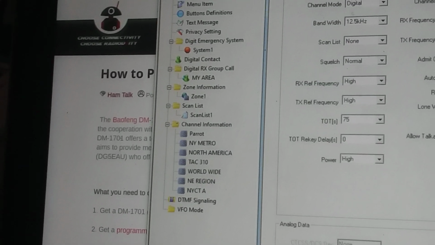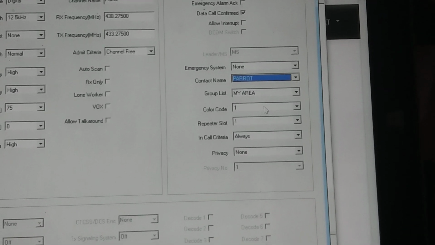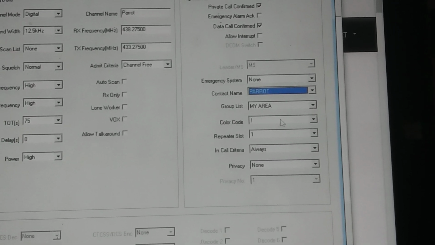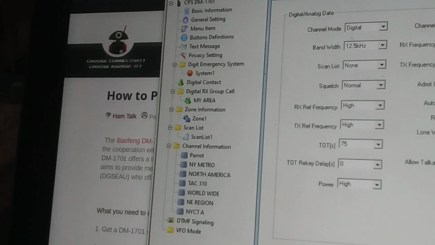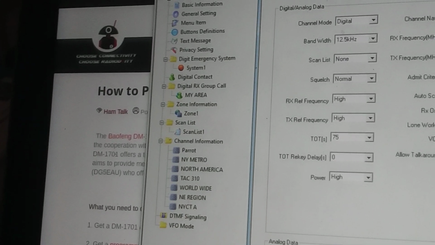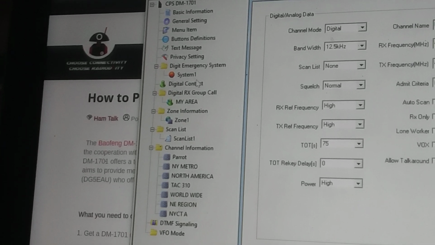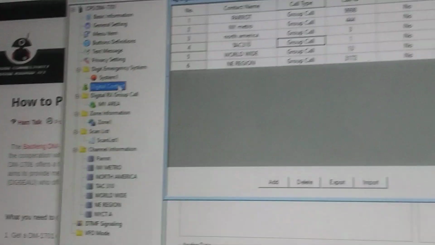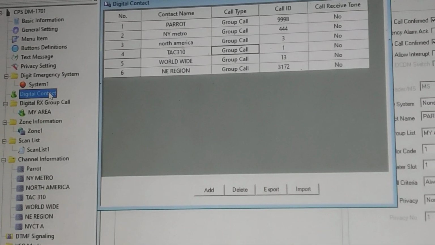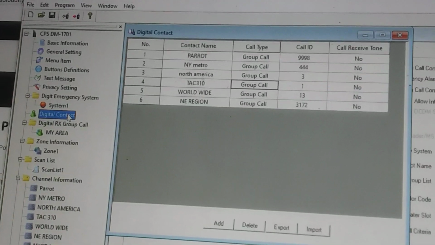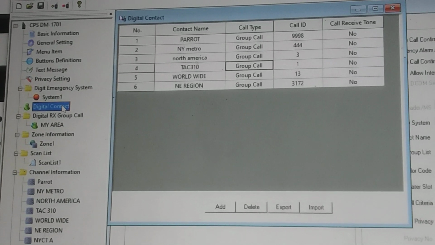So you can add as much as you want up here, but when you get over here to your contact name information, it will be there, with all the information that I showed you in the digital contact information. So let's go over there real fast again so that you can see what I mean. Like I said, you can have a whole bunch of information on this side, because this is going to really be filling up, depending on how much memory your radio can hold.